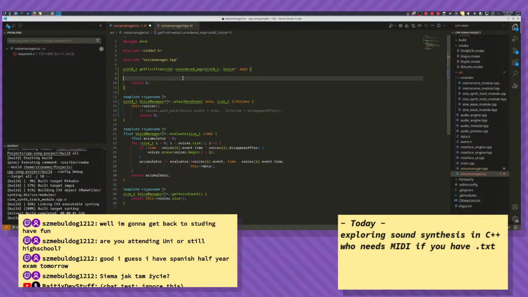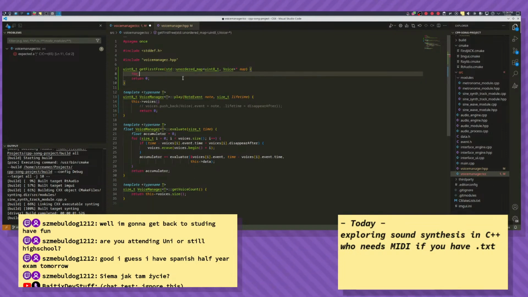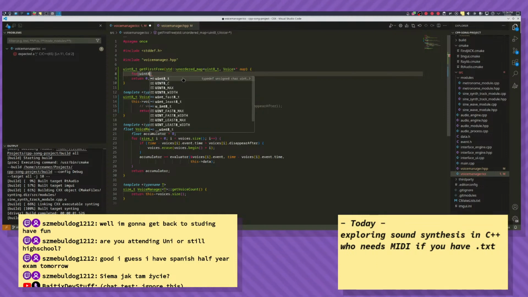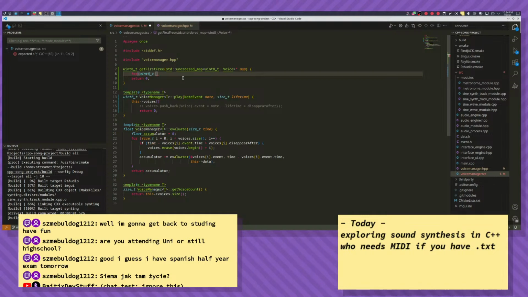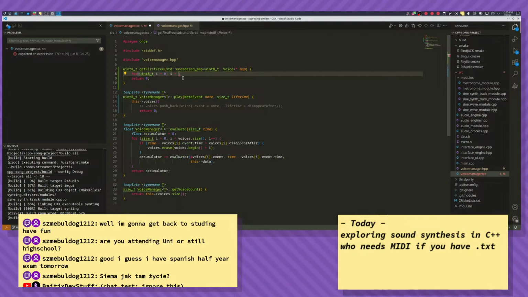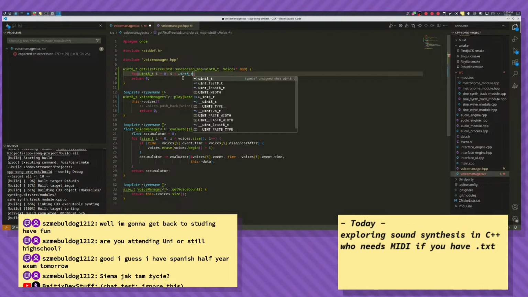So we just do for uint8_t, it's gonna be called i, let's initialize it with 0. i less than, there's gonna be uint8_t, is there like a max value?